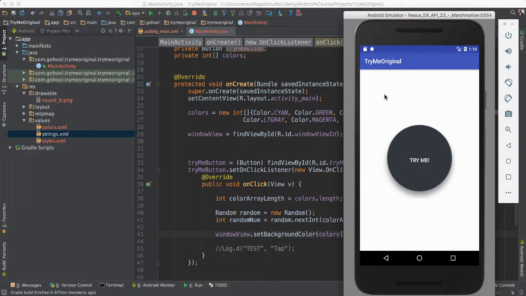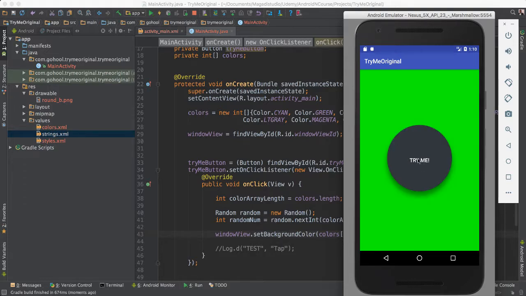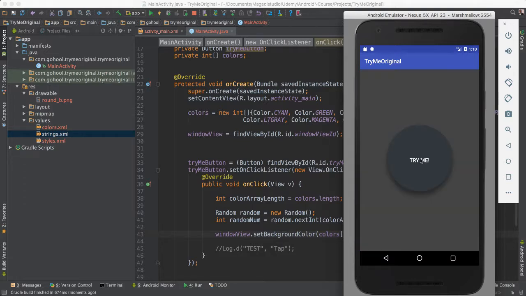And we should have, okay, it's white, that's fine. Let's click. Oh, look at that. Click again, look at that. Oh, wow. And yes, there will be times when the colors will not change. That's just because our random generator is not perfect, so it generates the same number, okay? And that's fine.